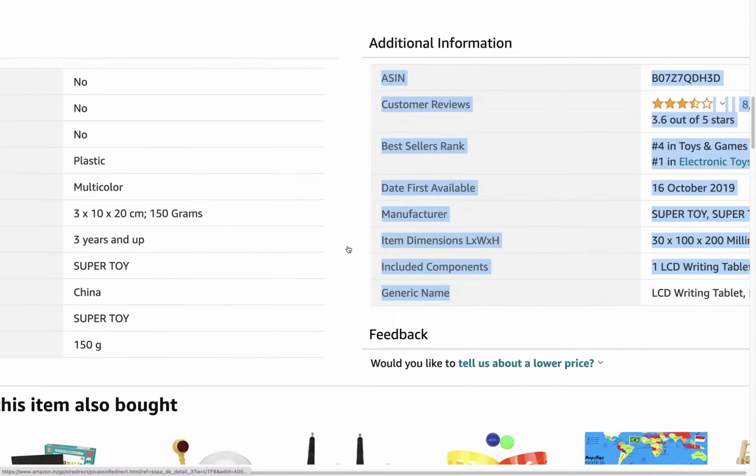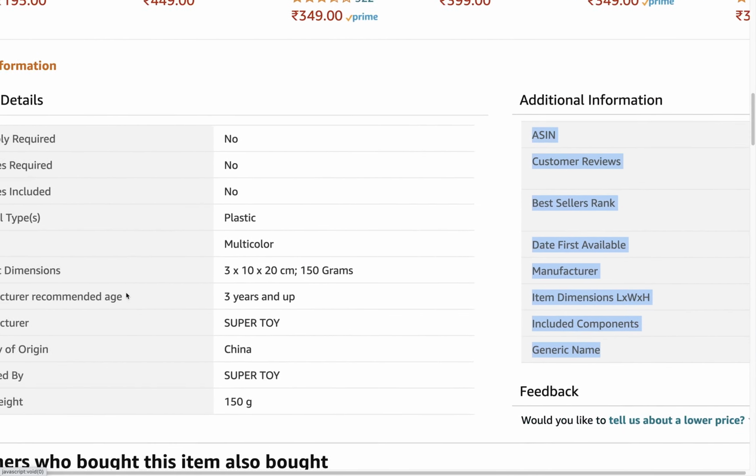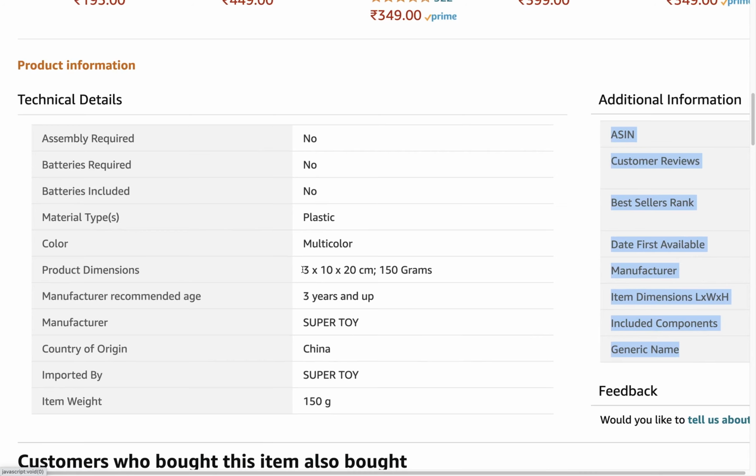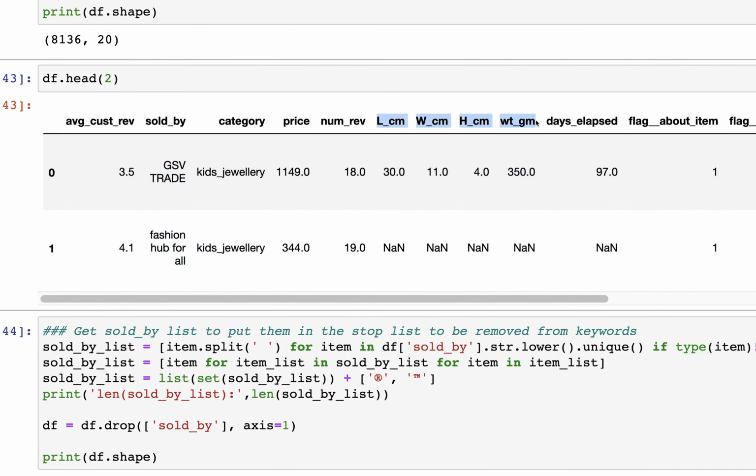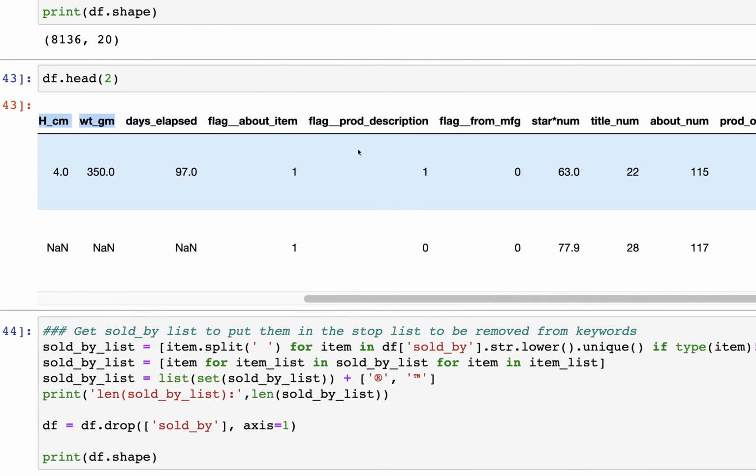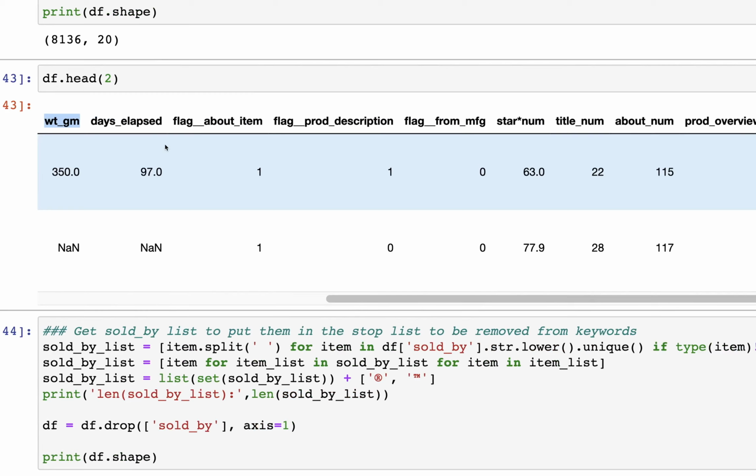So if you scroll all the way down here, you have the dimensions of the product. So these dimensions, you also have the weight in grams or kilograms. So that's included there. Days elapsed again is when the post was created on the Amazon site. That's there. These flags, we are not using them, but they are there if you need to create different types of features.